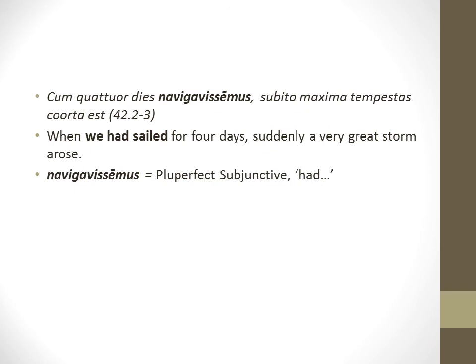It's going to be a pluperfect subjunctive because we're translating it with the English word had. And when have we really not translated the pluperfect verb with the word had in English? Pretty much all the time. So navigavissemus is what we're going to call a pluperfect subjunctive. And if we break this clause down, in red, that's our main clause. And then the black, that's our subordinate clause containing a subjunctive verb. And again, this should be pretty easy for you to break down into these two clauses if you've ever been awake in an English class at any point in your life.